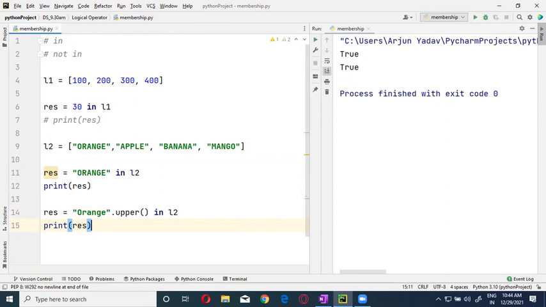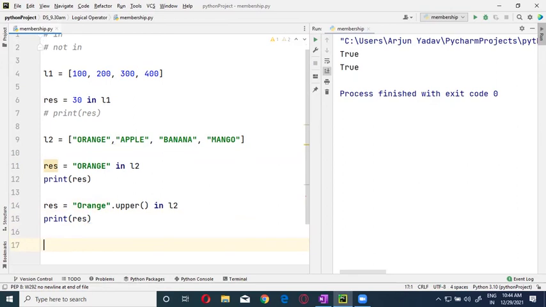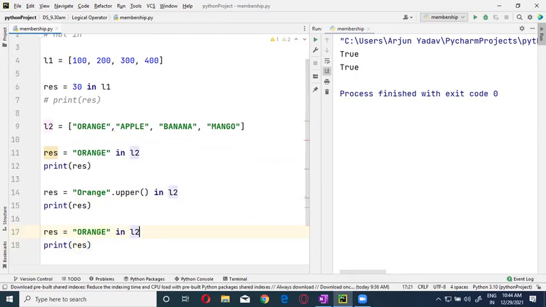Now tell me, O in or A in L2 of 0. What is L2 of 0? Orange. In the orange, is A there?